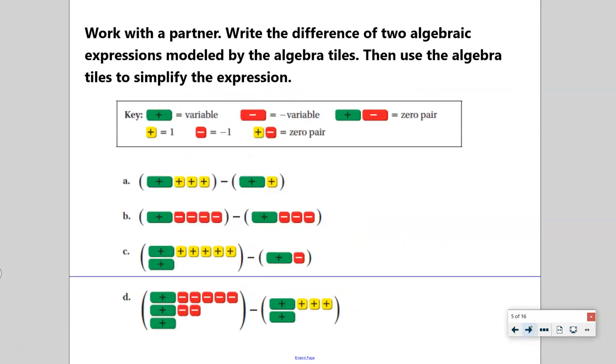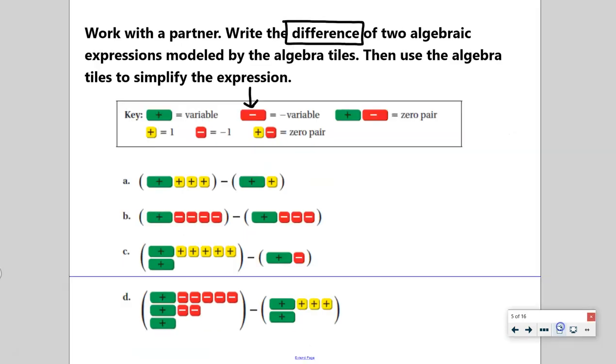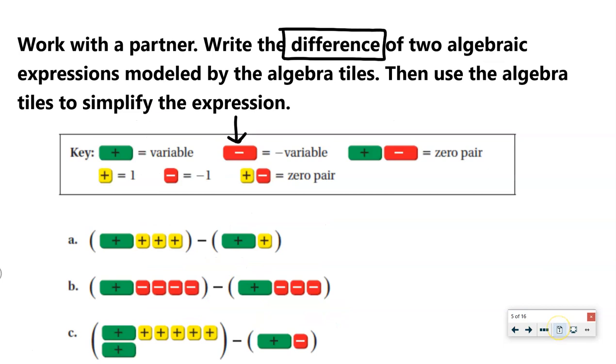All right. Moving forth. Make this a little bigger for right now. We're going to write the difference. Now the difference, we were doing the sum, right? Now we're doing the difference, and the difference means to subtract. The same thing here, something new is introduced as a negative variable, right? And we'll look at that on possibly problem D. Let's see, is there anything down there? There is not yet, but we will look at that in a moment.